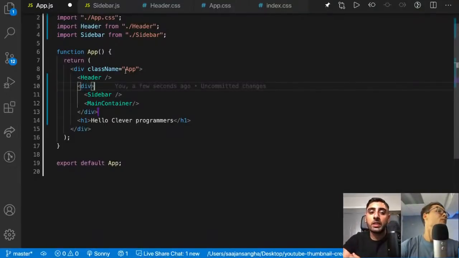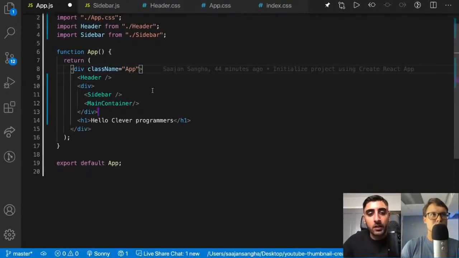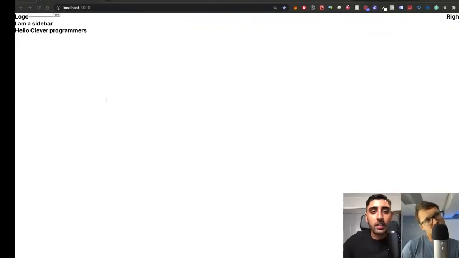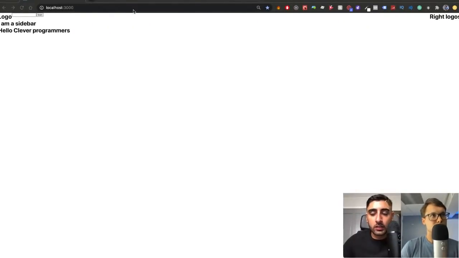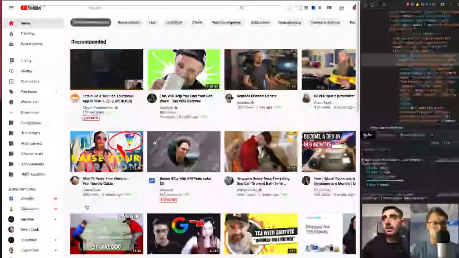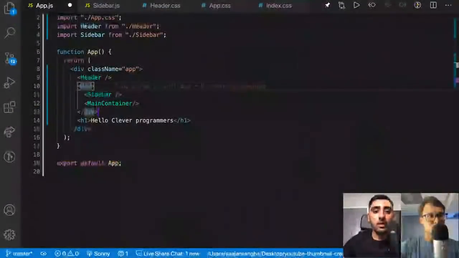It's a really good point that Nas said, guys. Remember, by default this is going to have display type block, which means it's going to put things on top of each other. But what we need is the logo on the side, the header at the top, then the sidebar on the left and the main container on the right, just how they have it in YouTube. Right now you can see the header's always at the top, then you have this sidebar on the left, and everything on the right. So we need to wrap that. It's a really good point there.